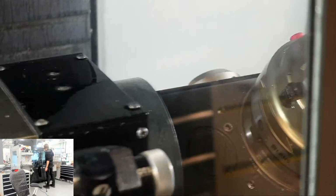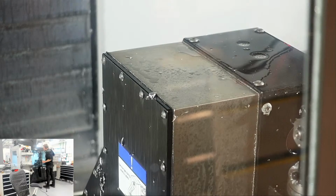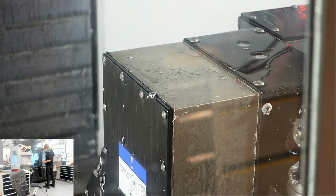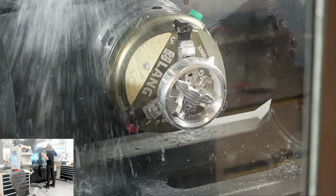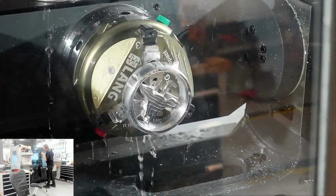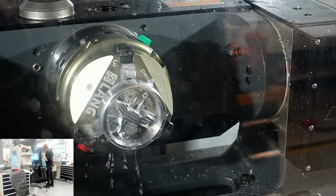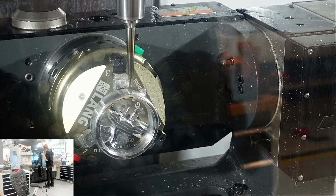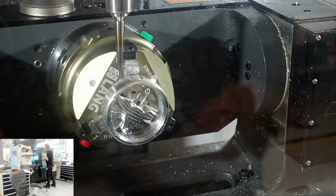We're going to do a tool change. We're going to change to a 3mm ball nose now. And hopefully it should all move into view in a second. So the machine's just reset back to 0. Let's turn that coolant off again. It won't be very good for the part, but it at least means that you can all see what's going on. Right, there we go. Let's go down nice and slowly now. There we go, brilliant.